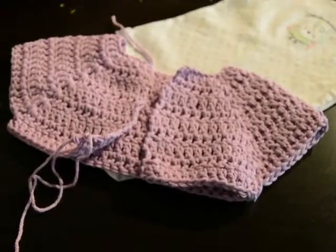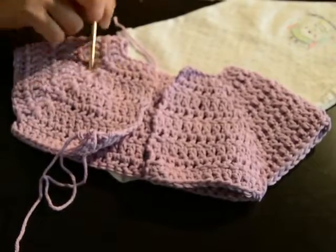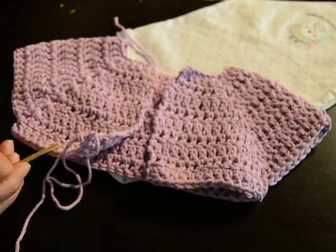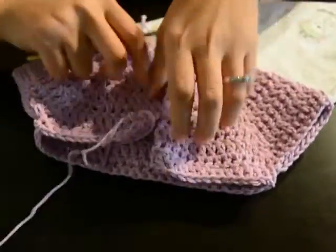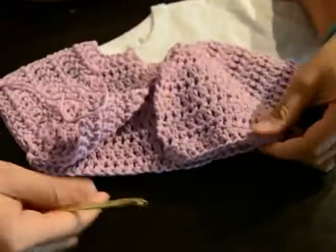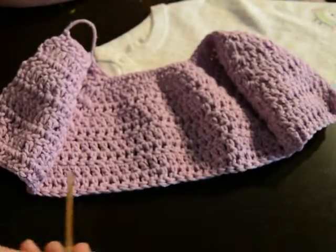That's the top of your bodice. Once you understand this part, you can make different stitches here. You can do clusters or popcorn, whatever. At this point, you will now just be crocheting back and forth, and you will only be doing this. The sleeves are obviously bound off, or however you want to say. They're no longer a part of this portion that you're crocheting back and forth. So you would just be crocheting this part back and forth.